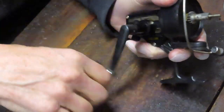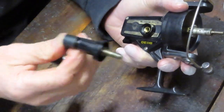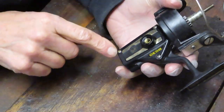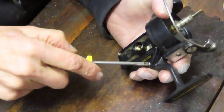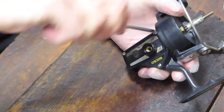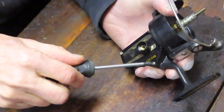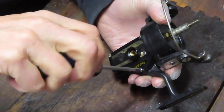So to remove the handle, this is a screw-in handle. It screws into the main gear, and you want to make sure that you turn it in a clockwise manner to make that exchange. All right, we're going to take the three side plate screws out. Those are Phillips head screws, but they're also flat-bladed screws. And you need to see which one works best for you. So generally I find that a flat-bladed screwdriver will break the hold of the screw, and then if that Phillips head screwdriver, well, it just has two more sides to catch on, so it's kind of easier when you go to twirl the screws.